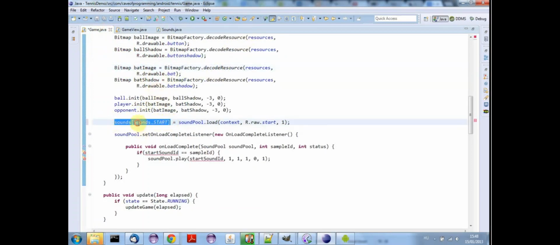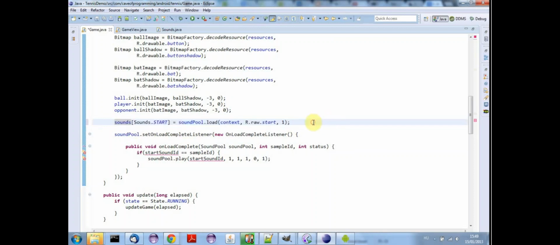And the idea is then if I want to look up a sound using, for example, Sounds.START, it's going to be very fast to go immediately to the correct ID of that sound, which soundPool.load returns, in that array, rather than using a map to store the name of the sound versus the ID of it, which would be a tiny bit slower.